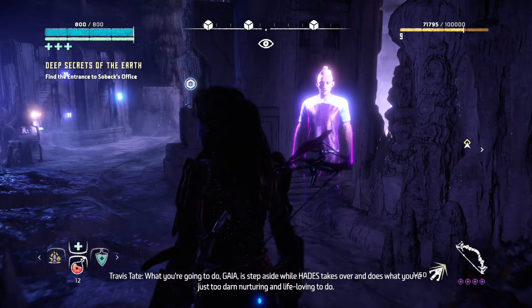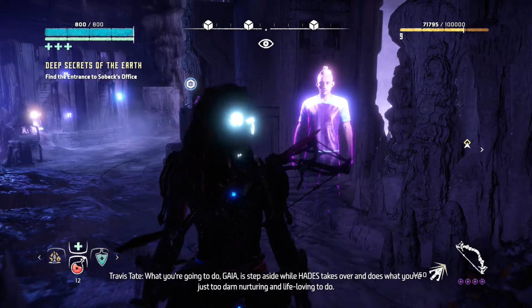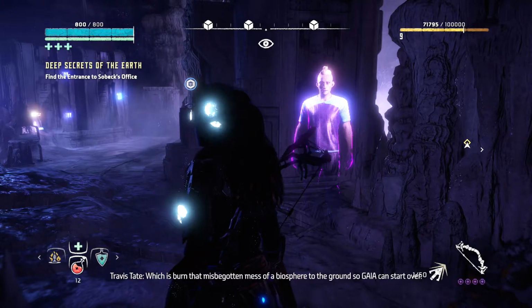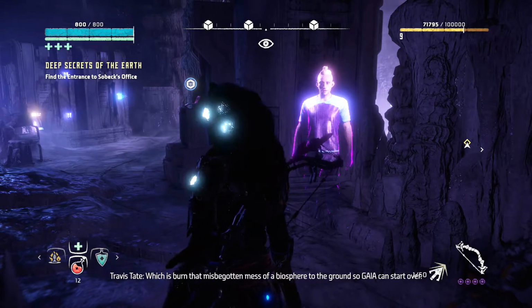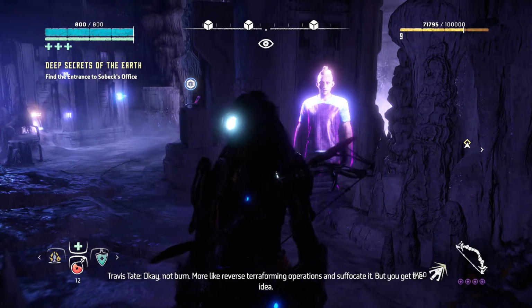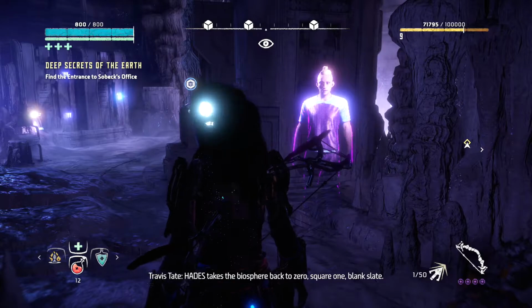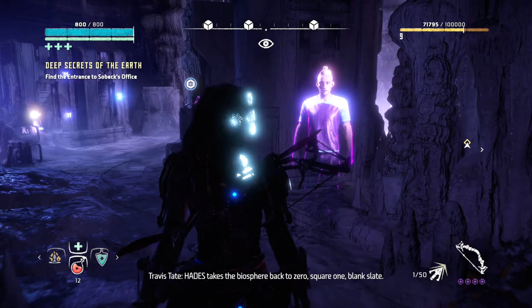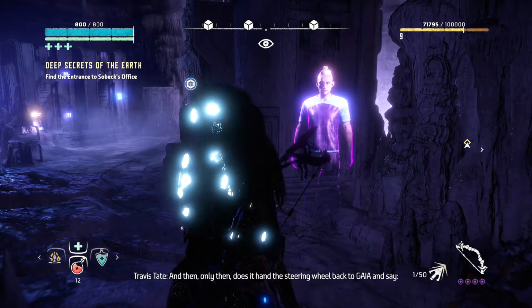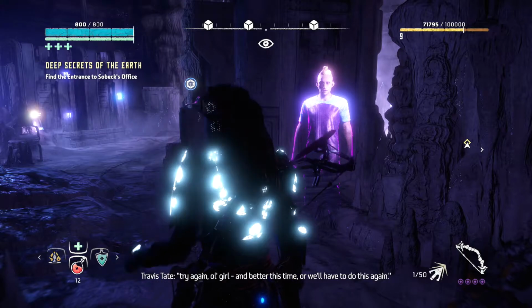Hell no. What you're gonna do, Gaia, is step aside while Hades takes over and does what you're just too darn nurturing and life-loving to do, which is burn that misbegotten mess of a biosphere to the ground so Gaia can start over. Okay, not burn, more like reverse terraforming operations and suffocate it. But you get the idea. Hades takes the biosphere back to zero. Square one, blank slate. And then, only then, does it hand the steering wheel back to Gaia and say, try again, old girl. And better this time, or we'll have to do this again.